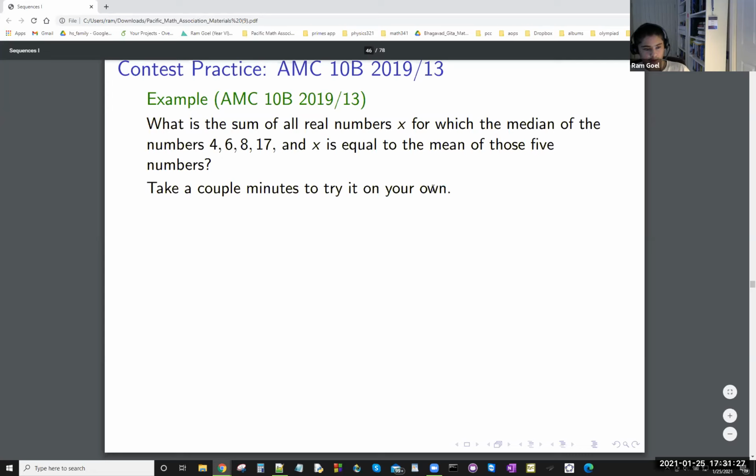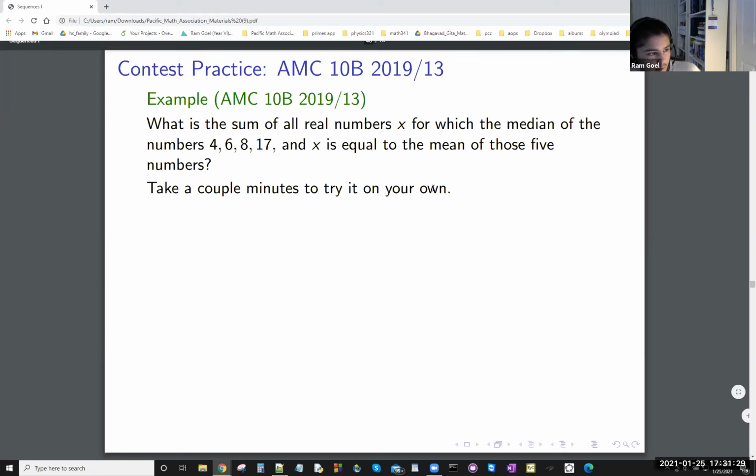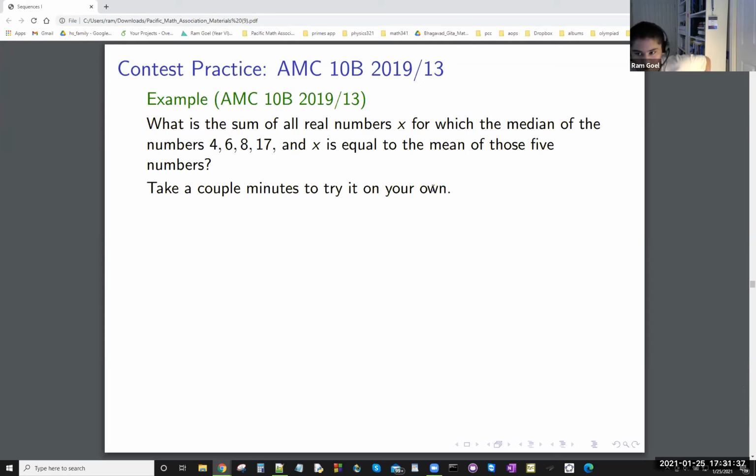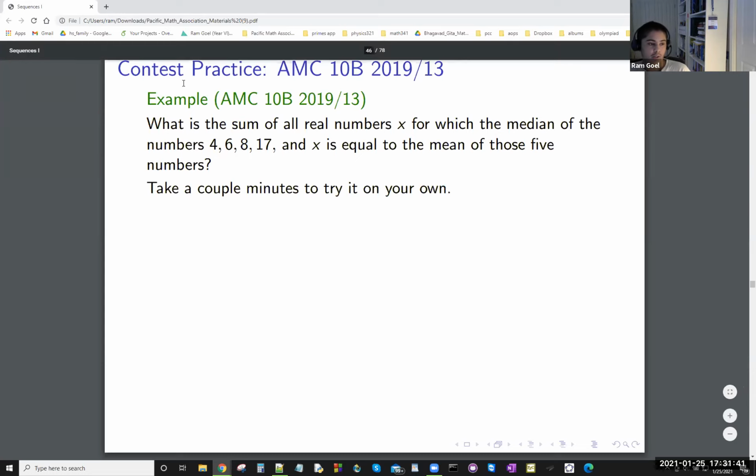All right, I'll start with explaining this problem. The main issue here is that the mean we can always compute regardless of the order. It's just the sum divided by the number of terms. But the median is the tricky one here. We don't know what x is, but we do know that the median and mean are equal, which means we have to find the mean somehow.